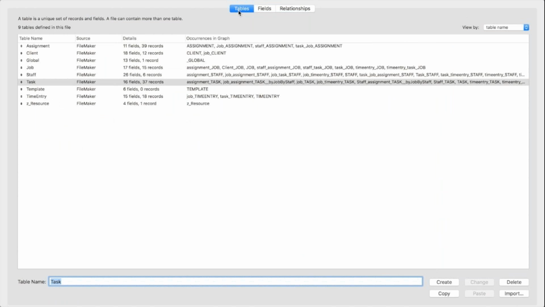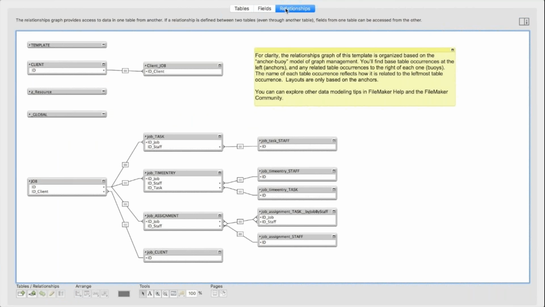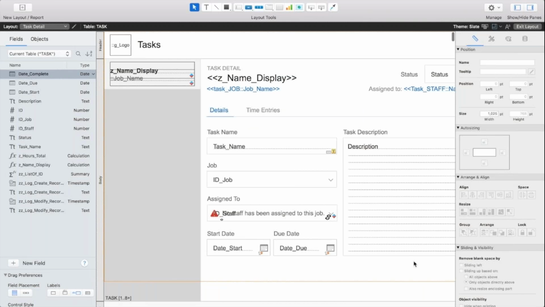If I wanted to add some additional tables of information, add some fields to those tables, and then if I wanted to create some additional relationships between those tables, again, all of that is available to me right out of the box. In this scenario, let's just make two really quick, easy changes that can really start to push this core file in a direction that makes a little bit more sense for my business.